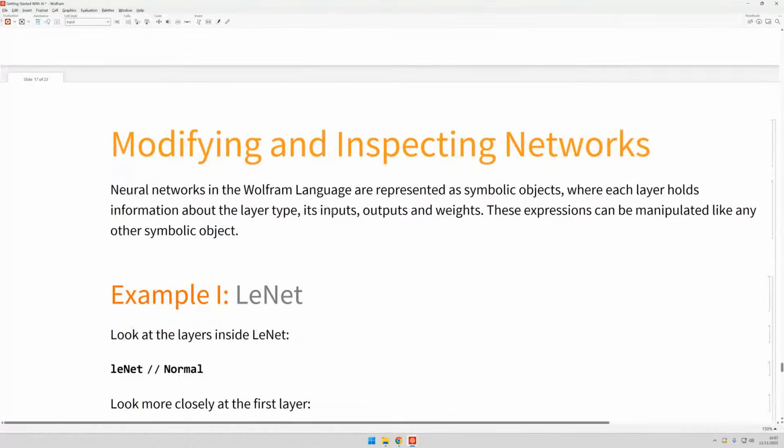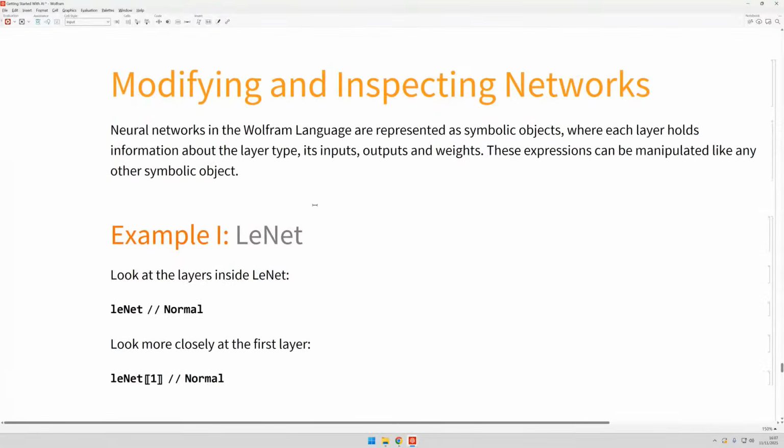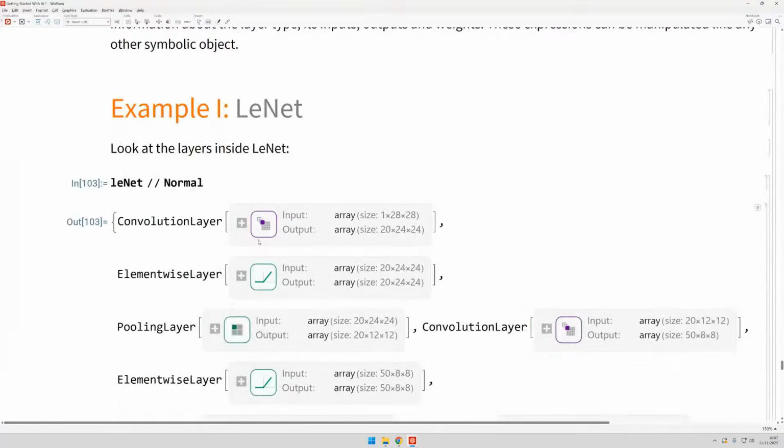So here we've taken an existing data set and retrained it. But what we can actually do is take an existing data set, break it apart, and construct a new one, modifying or adjusting as we see fit. So this LeNet, and this is the power of having a symbolic representation for neural networks, where they're objects that we can reason about and do operations on.